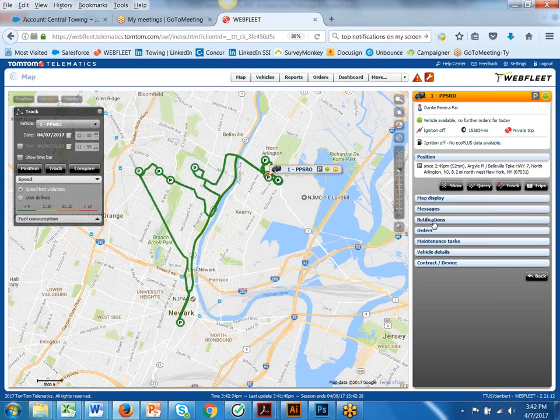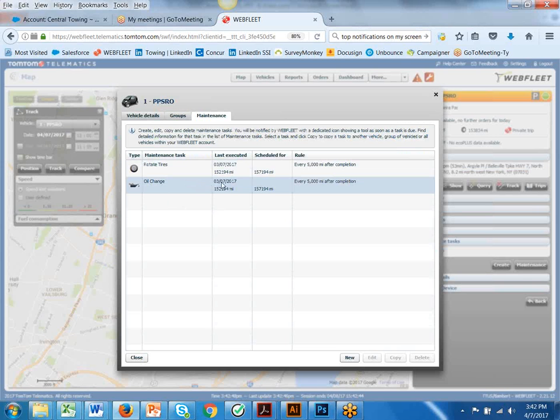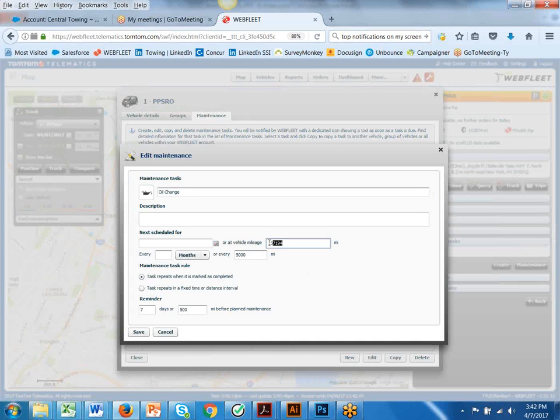In the same screen, we can also see maintenance. I like to bring this up with towing because a lot of towing businesses maintain their own vehicles. Since we're tracking the truck every 10 seconds, the odometer reading we capture is going to be pretty close to what's in the cab. Once we set up the odometer reading, we can set up that you want an oil change every two months or every 5,000 miles, however your business operates. The reminder is set up so that a week before that time or 500 miles before 5,000, you get an alert — so you know to call, say, truck number five and tell Jimmy to bring it in for an oil change. This feature eliminates the need for the driver to self-assess his truck, keeping you proactive on maintaining your fleet.